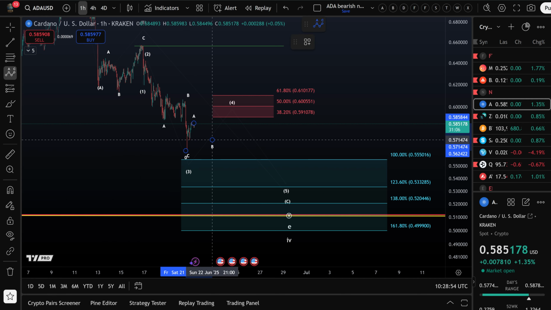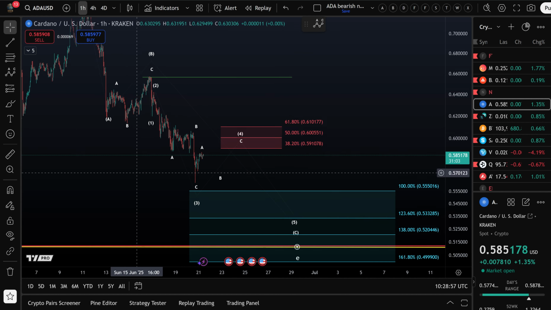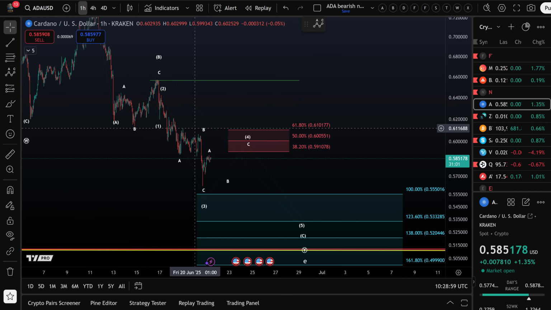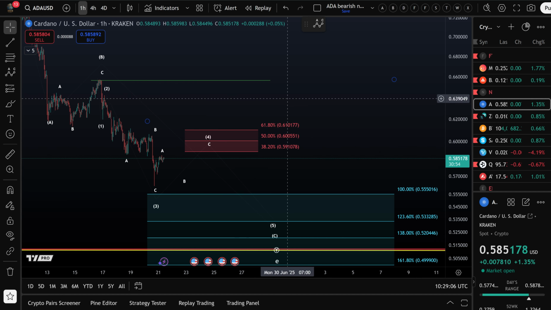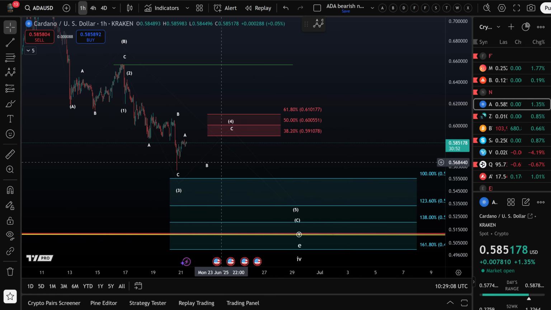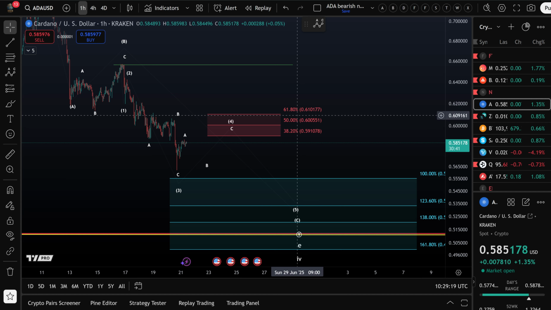I still see this as a potential ABC structure to the upside. So after that dip that we saw yesterday, we could indeed be now in a fourth wave bounce. Now, it could be something different. I will show you an alternative scenario, but for now, this would be a resistance area I would apply and monitor for the white scenario. So as long as we stay below 61 cents, there is absolutely no evidence that a low is in.